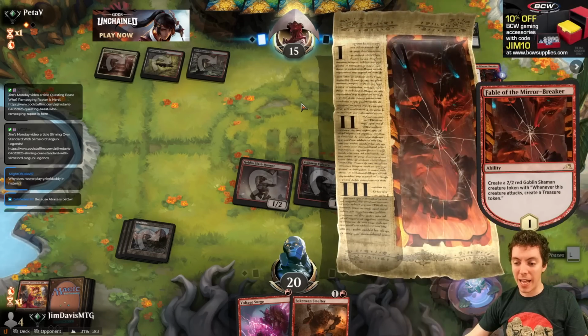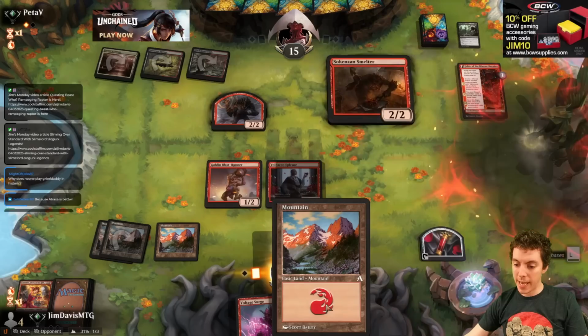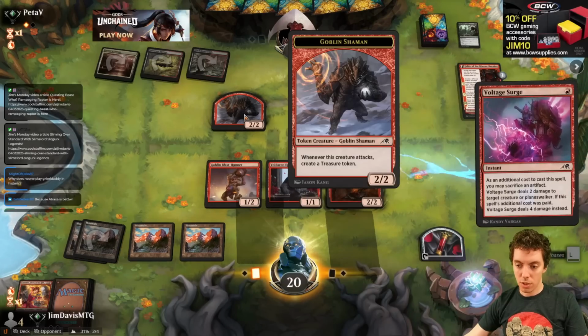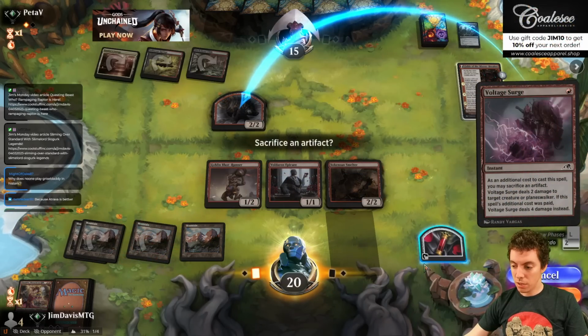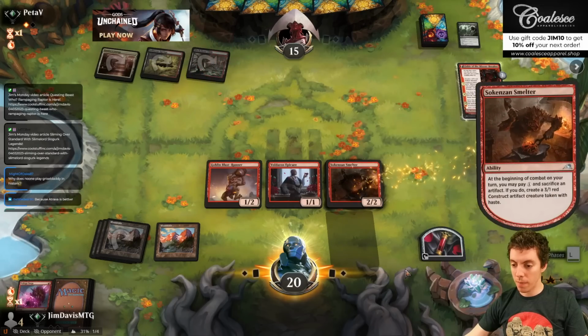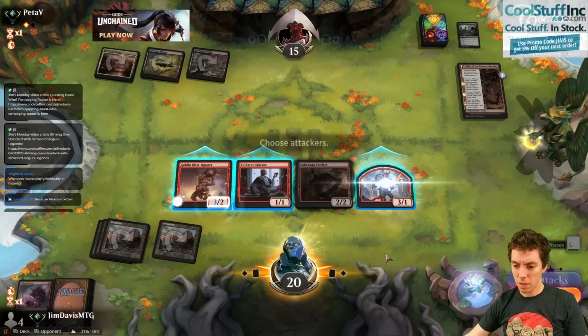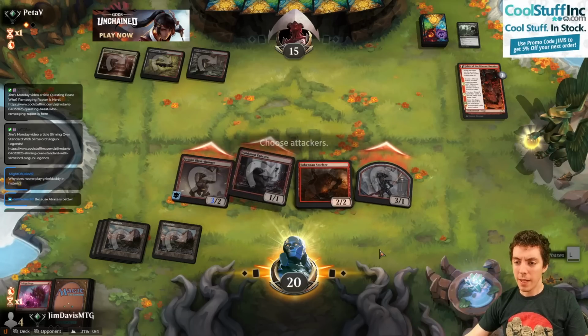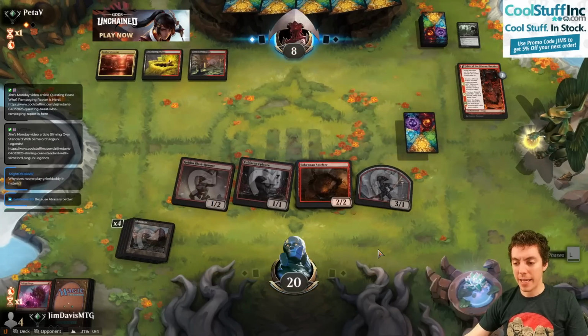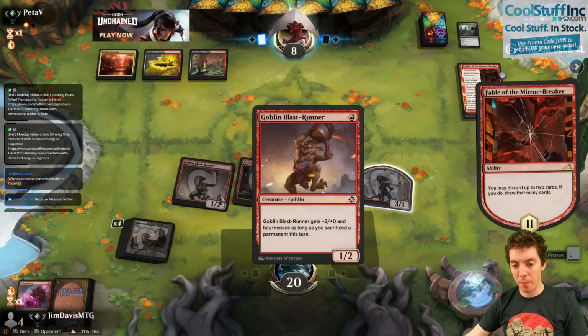But now we get to do a lot of great stuff this turn, so... Oh, yeah, we're off the races this turn. Play land. Play this. Surge this. Submit zero. Sack to Smelter. Get a 3-1. Pump the thing. Attack for 7. You're at 8. Go. And now I can sack this thing every turn to pump the Blast Runner, too, which is cool.